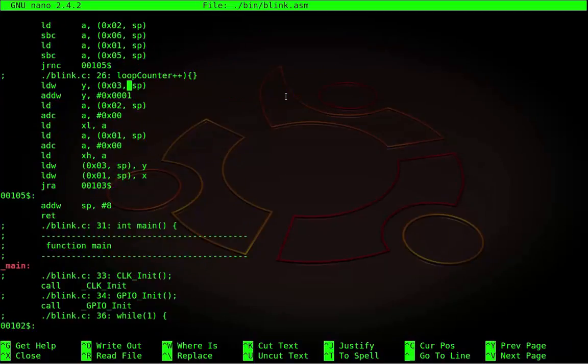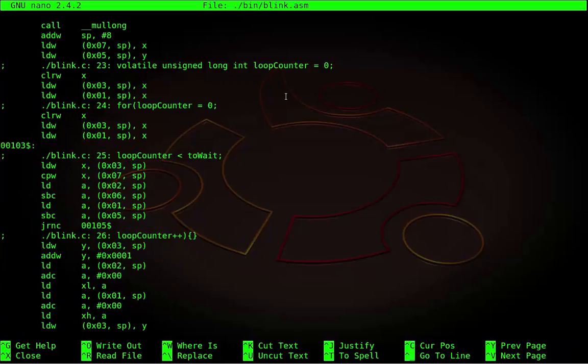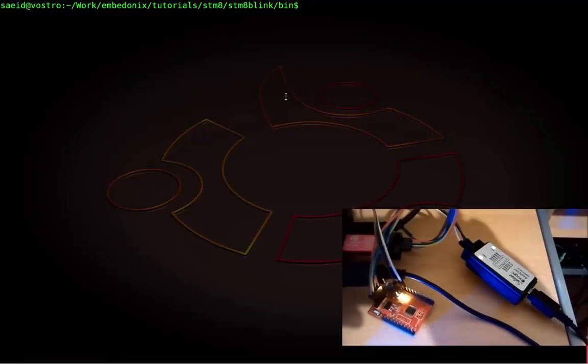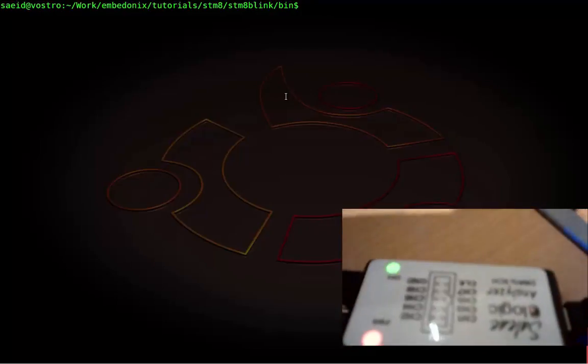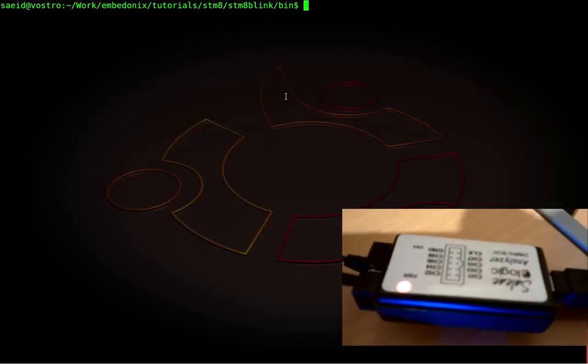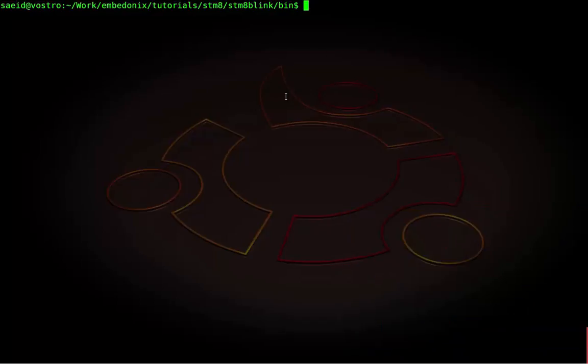So this is one way of figuring this out, but I want to show you another way. If you happen to have a logic analyzer or an oscilloscope, you can simply trigger on the rising edge and falling edge of the pins set to high or low, and find out how much time it will take.